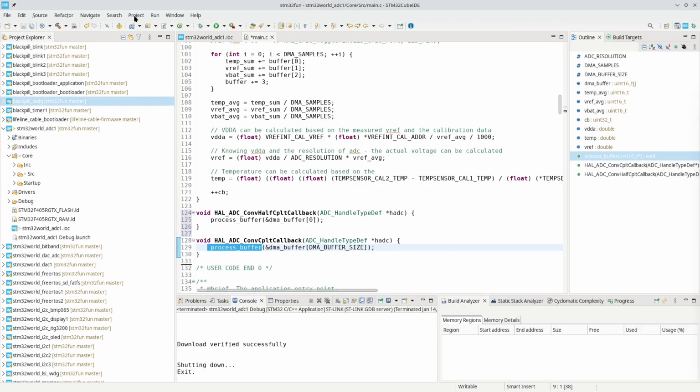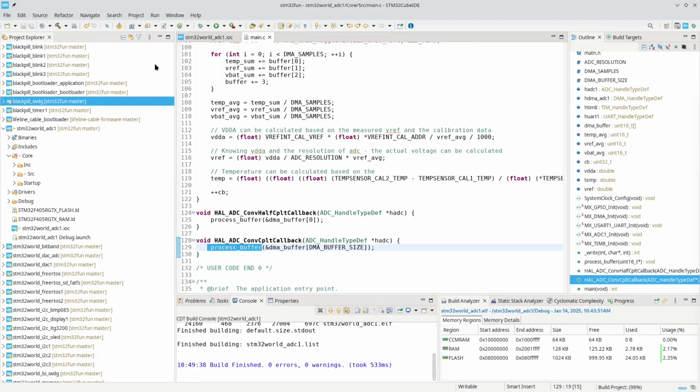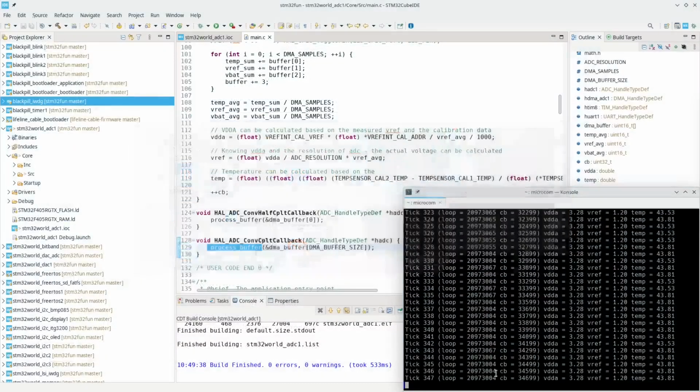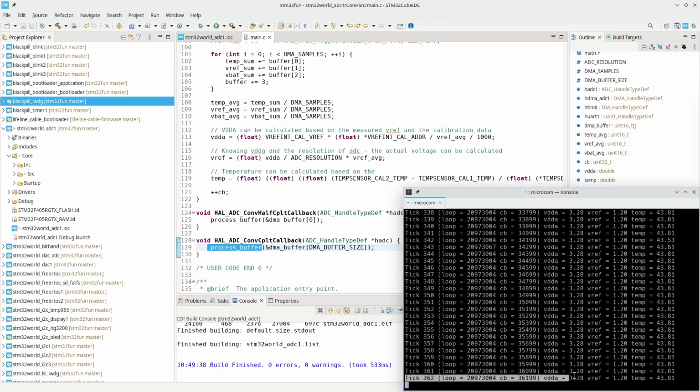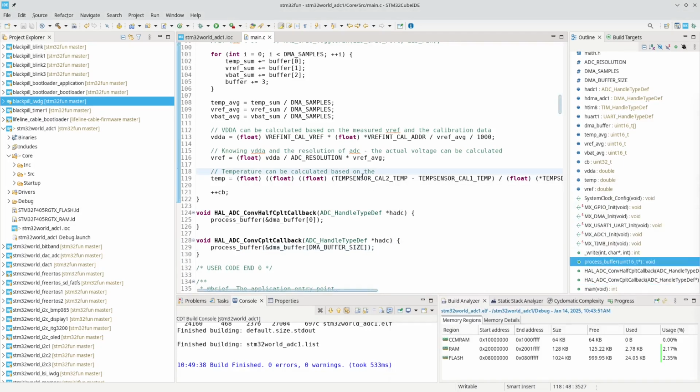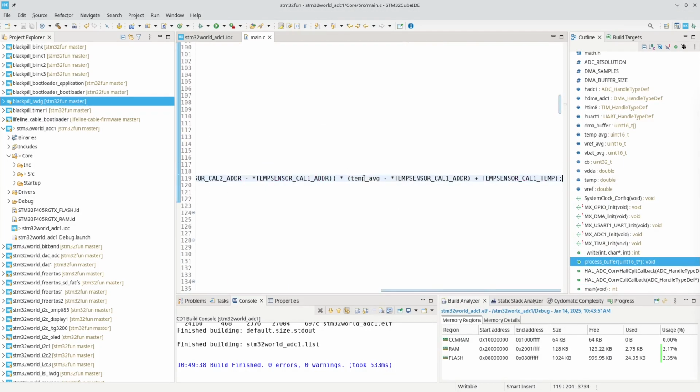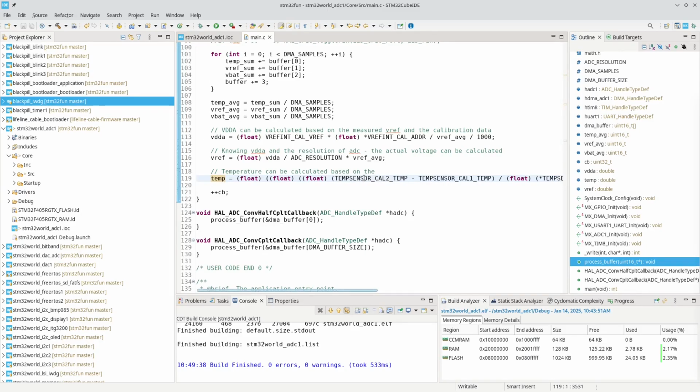So it is actually surprisingly simple to use DMA for these things, and as you can see, it takes almost no CPU cycles to do this. So we got plenty of CPU left to do other things while this one is cycling off. We also got values pretty much around where we expected. I think this one looks a little bit high. It is possible that my calibration is not correct. If any of you spots a mistake here, please do let me know.